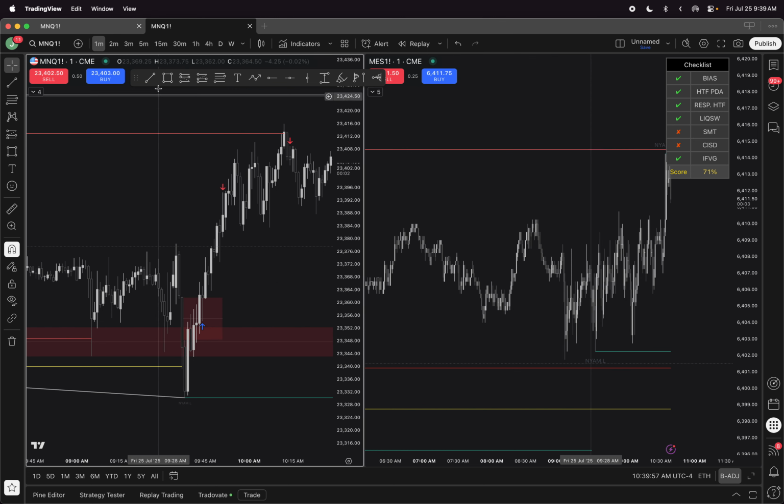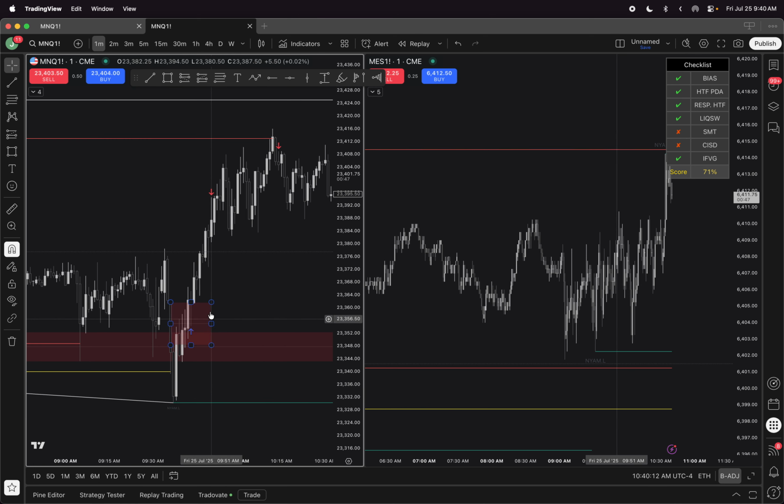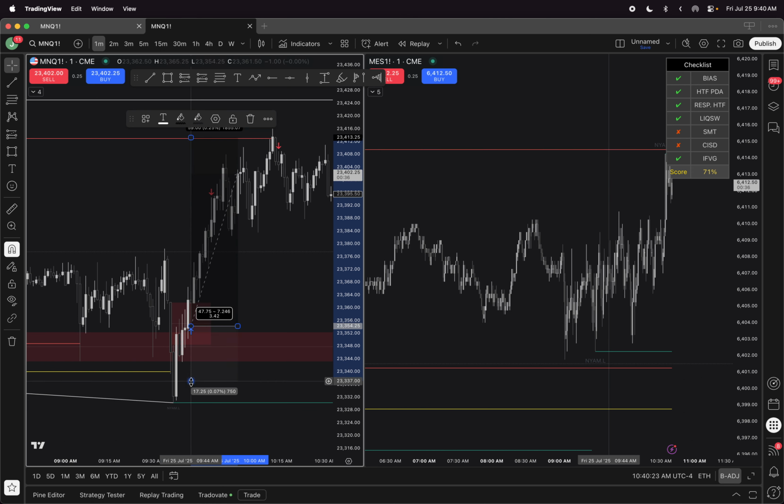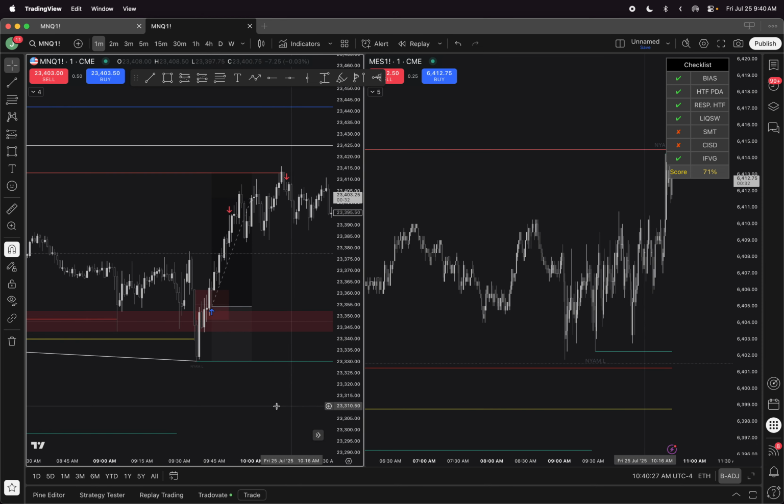or I could have waited for the CISD up here as well, but the inverse fair value gap just gave me better RR, and I did see exactly what I needed to see from this rejection. So I was confident enough that this 1 minute inverse was going to blow out in my way. So I entered on the CE of the BPR, and then I targeted this long position to London high, and then I put my stops at this protected low, aiming for a 2.5 RR trade.